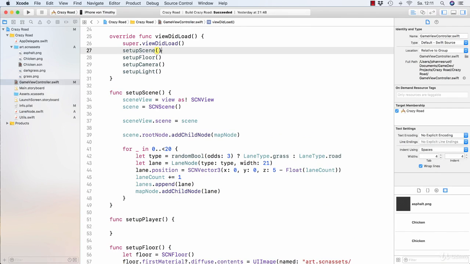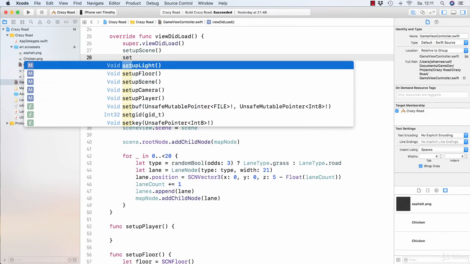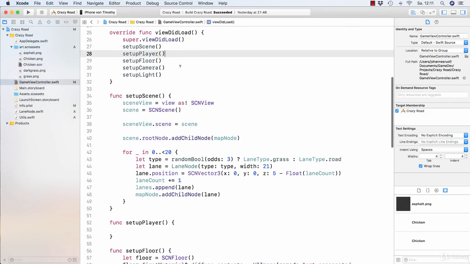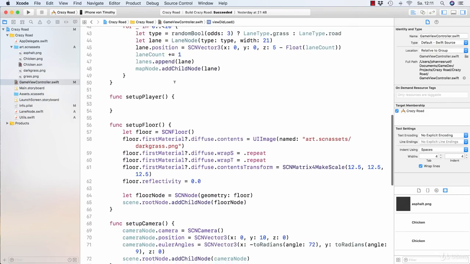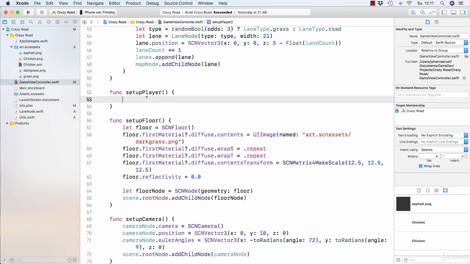I want to call this method from viewDidLoad right after calling setupScene, so that our player actually gets added to our scene, and we can implement the setupPlayer method, which will actually be pretty simple.